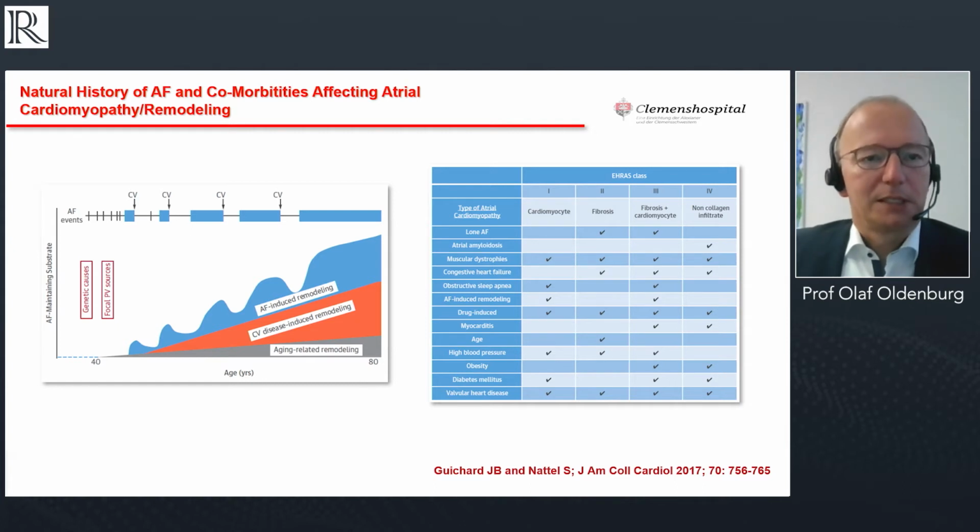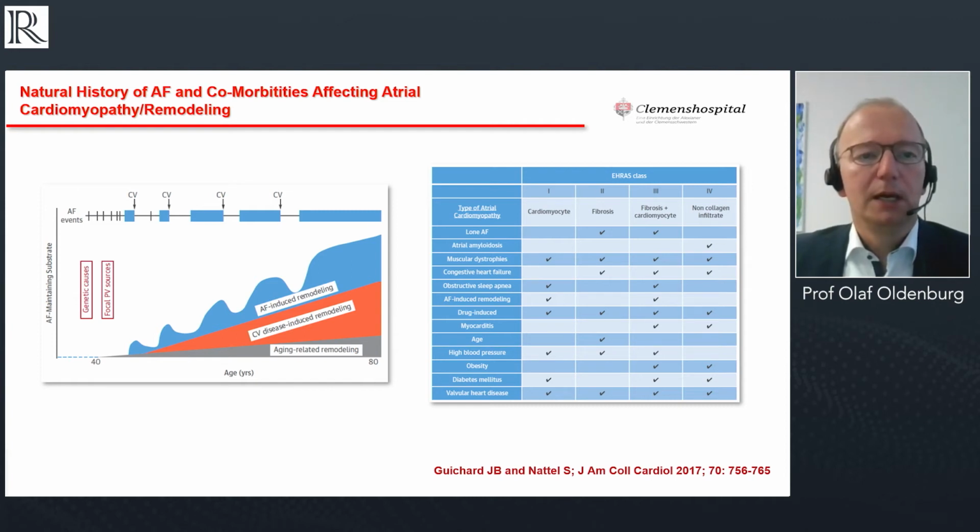I'm not an AP, guys. That's something for Dominik. And I don't know if the term atrial cardiomyopathy is now well accepted or not. But I like this little sketch here, which tells us that with increasing age, we will have several factors contributing to AFib and AFib recurrence. That is AFib causing AFib, that is age causing AFib, but there is a lot of cardiovascular disease induced remodeling.